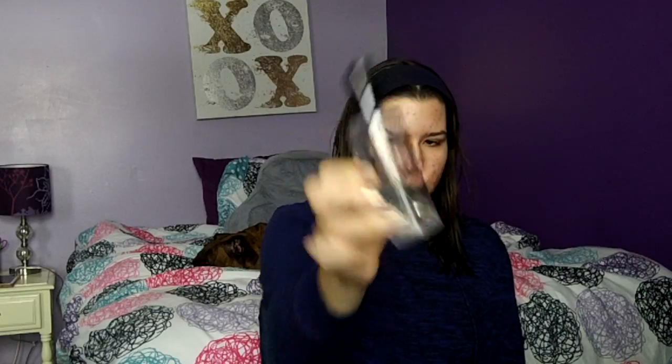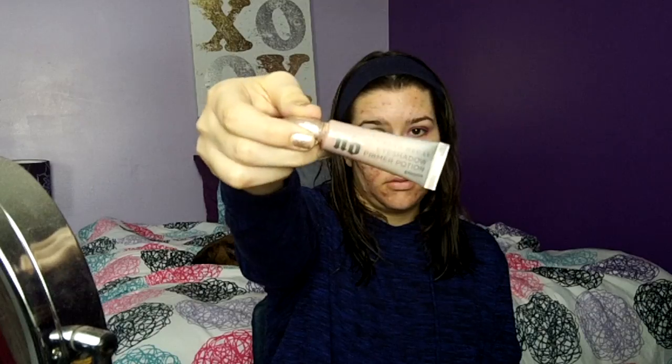So today I'm going to be showing you this fun pink makeup look and everything. So first I'm starting off with my Smashbox Photo Finish Primer Water just to kind of prime my skin and just hydrate it, and this is amazing. And then I'm going to go straight onto the eyeshadow.